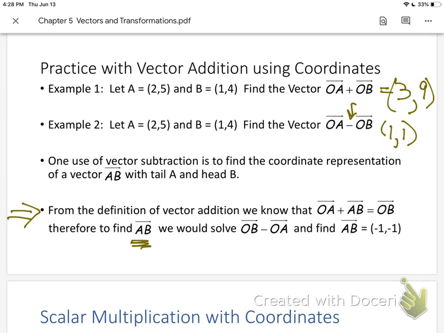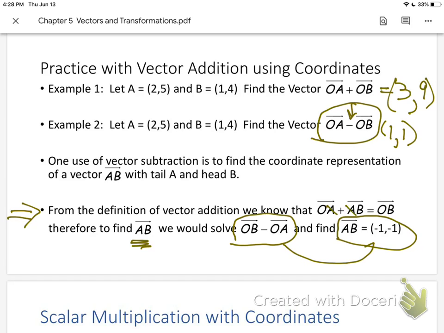Now notice this. Okay, so anyway, this is what you end up with. And how did I get that? I used my knowledge of vector addition, knowing that since you're doing the head-to-tail method, you end up getting OB when you add OA and AB. Okay, one last thing I wanted to say. Do you see how when I did this subtraction, I got (1, 1)? But when I reversed that subtraction, I ended up with reversed signs of the x and y. That's an important thing to note. So let's move on to the next slide.